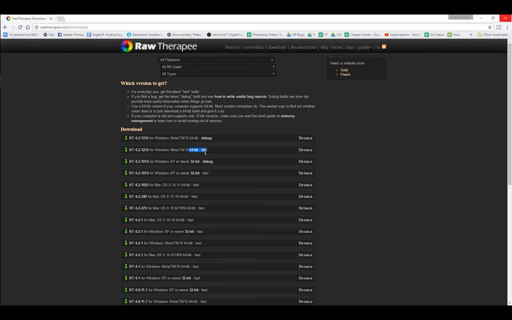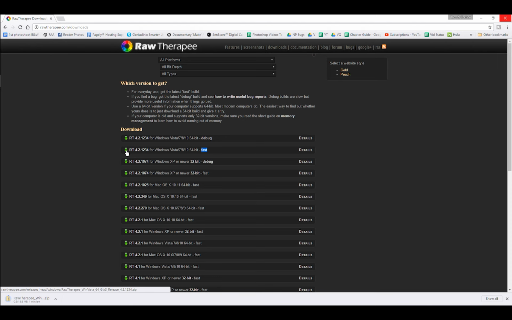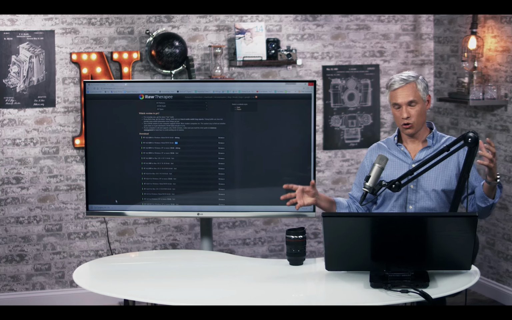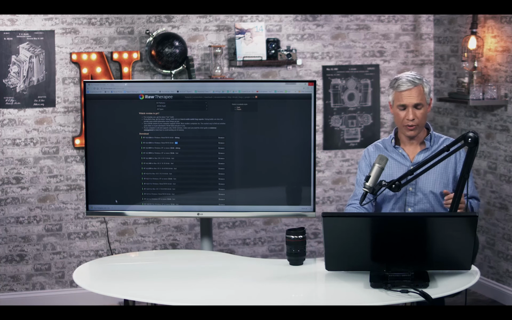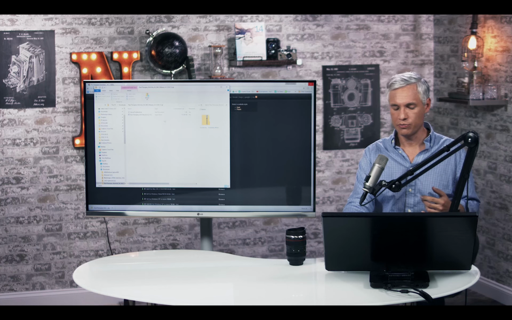And to get it to download, you actually have to click this green arrow. So this is the version I want. The debug version is going to be a little bit slower. You really don't want it. It's now going to download a zip file to my computer. You can see it down here at the bottom. And when this is done, the zip file just compresses multiple files into a single file. On Windows or Mac, you can open up zip files by default, since it's built into the operating system.